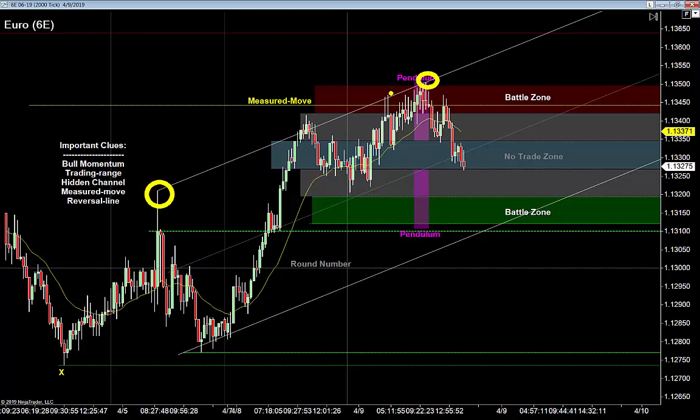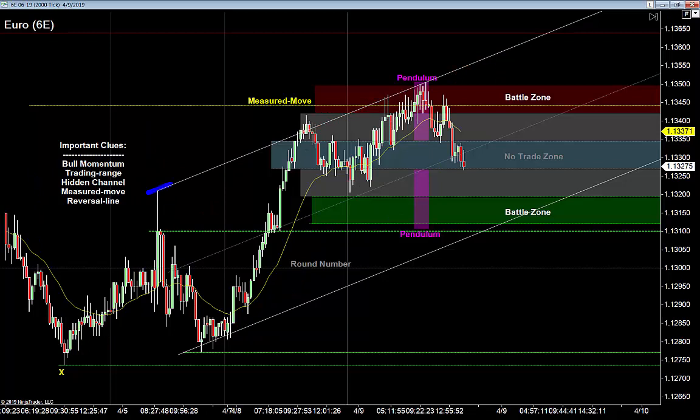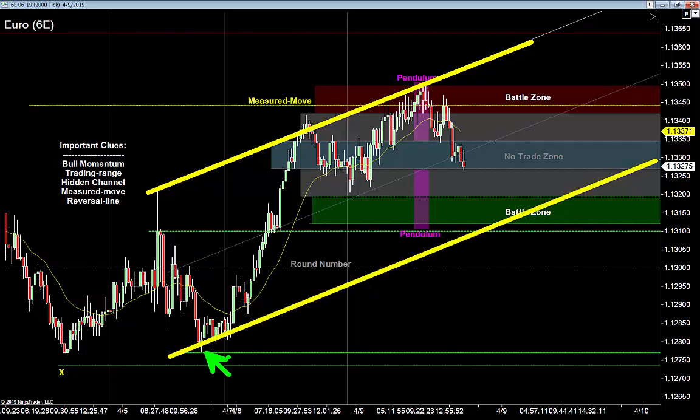That's all I'm doing on that. There's no magic wand to that. All you do is you find the first high, then the highest high, so you're connecting these two highs right there. That's all I'm doing. I'm kind of ignoring these right there. I'm just connecting those two highs. And then, of course, the good rule of thumb is if you're drawing your channel off the wicks on one side, it'll usually be off the bodies on the other side. You'll notice I'm shaving off those wicks and drawing off the bodies.